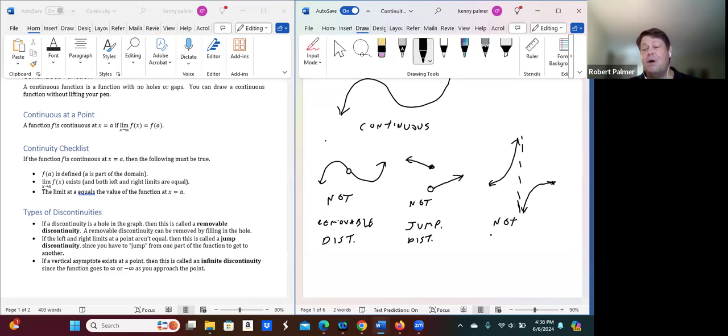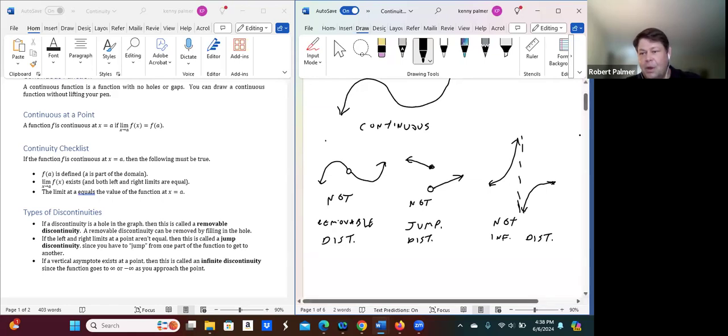And then finally, this one is called an infinite discontinuity because you have a vertical asymptote. Okay. It's basically different from a jump discontinuity. In this one, we're always going up forever from left to right. So you can't really jump from one to the other because you never cross this line. Your function never crosses the line. So that's what's called an infinite discontinuity. So those are the main types.